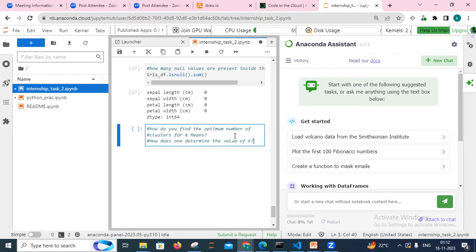For the optimal number, you use the elbow method. So what is the elbow method? We will understand this concept, the elbow method concept. You understood, right?